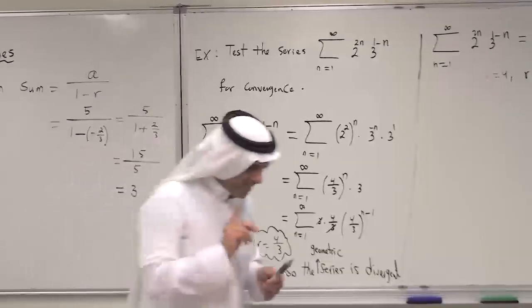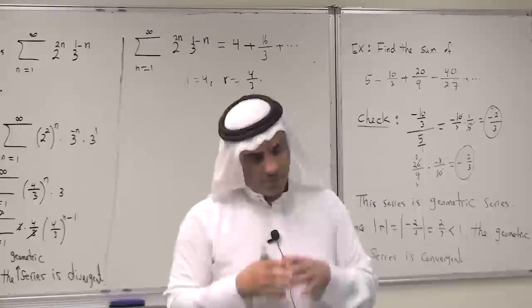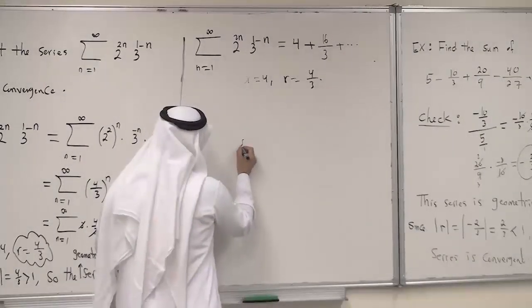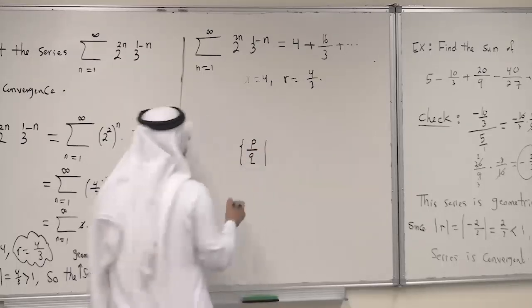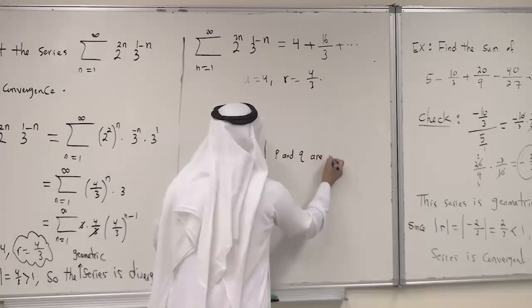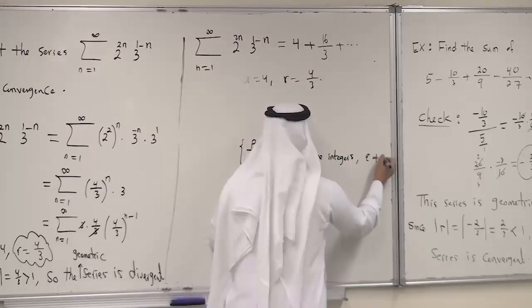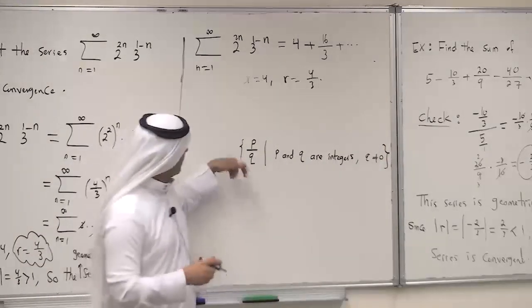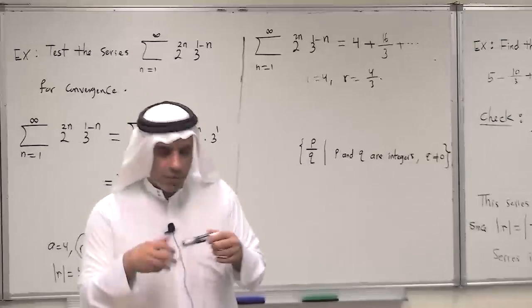Okay. What is our next example here? You know, when we define the rational numbers, let me just recall this. We define rational numbers by saying that it is a number of the form P over Q, where P and Q are integers, and we have Q not equal to 0. We have the denominator is not equal to 0. So we define rational numbers like this. Always we can rewrite it as P over Q, where P, Q are integers and Q is not equal to 0. But also we have an equivalent definition for this.